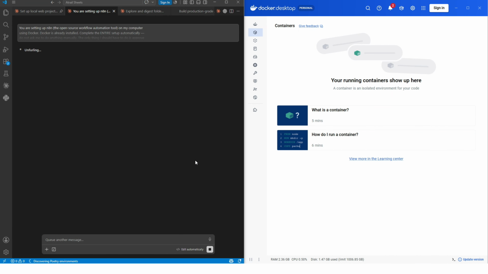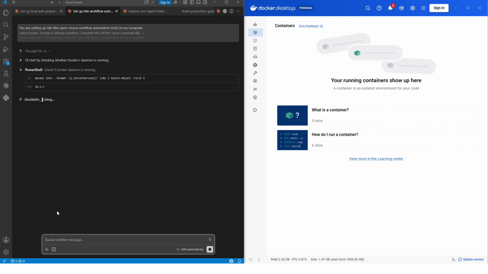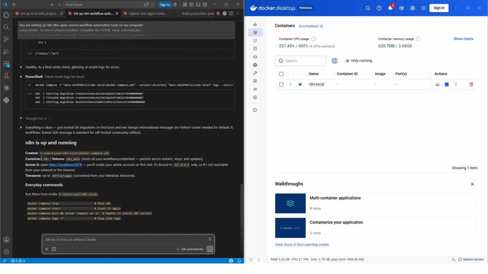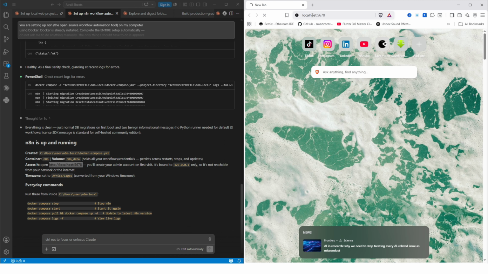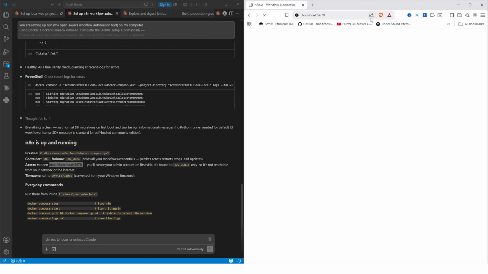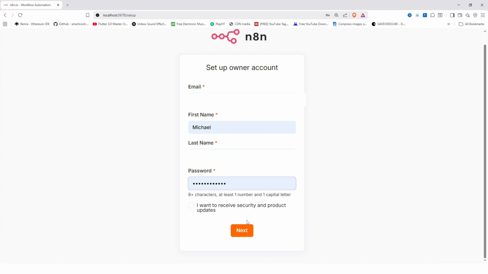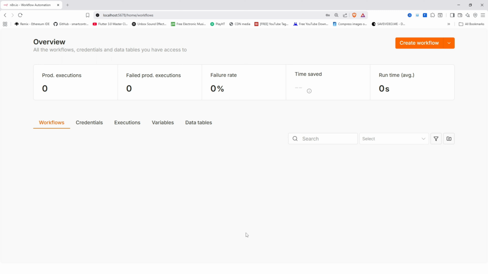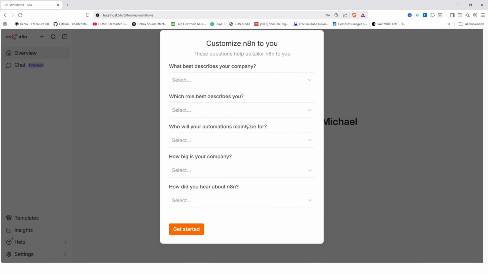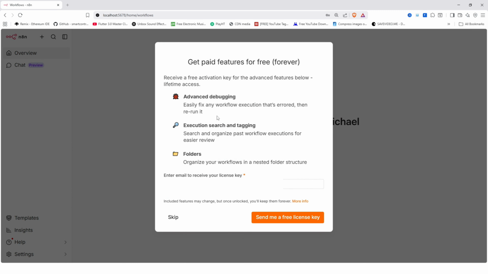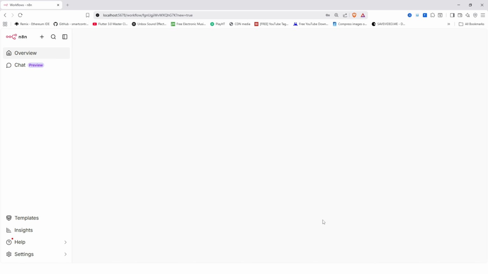For the third step, just paste in the prompt into Claude Code and it takes over your system to install anything locally. Once you're done accepting all its permissions, the next thing you're going to do is copy out the URL here, then paste it to your browser. And this helps you to open anything. Then you can now sign in to anything on your system locally and fill in all the details it asks you. You can even skip some of them, and yeah, that's all you need to do.